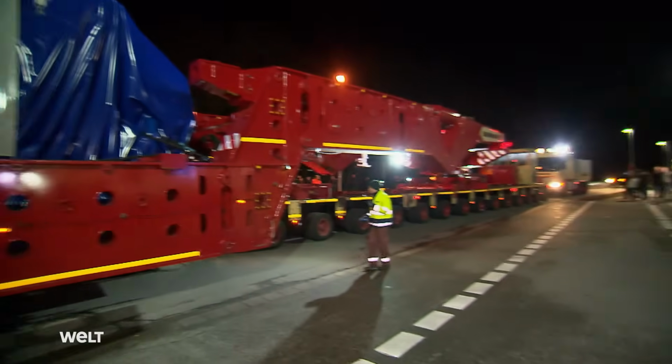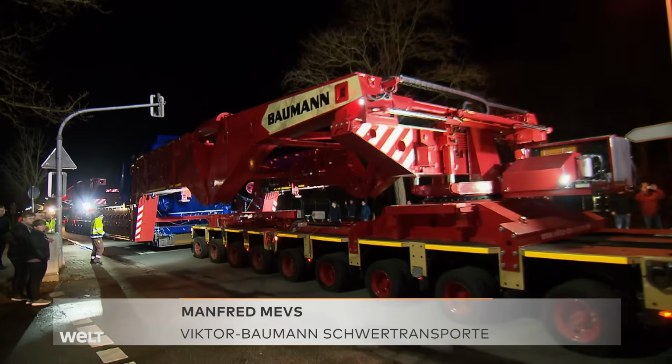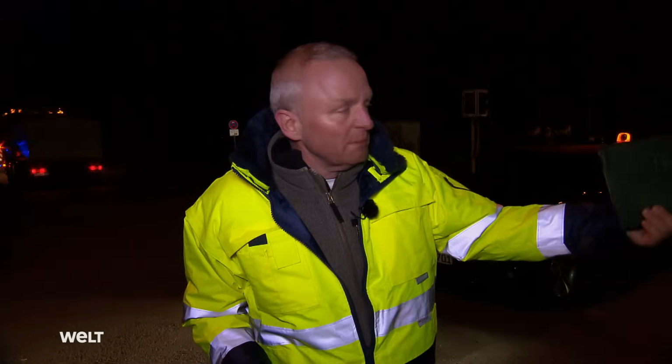Watch the traffic light up there. The problem at this intersection is that we can't turn directly to the right towards Osnabrücker Straße. Instead, we first have to drive straight ahead and then back up into Renk's main entrance. The curve radius is then better for us to continue driving to Osnabrücker Straße.